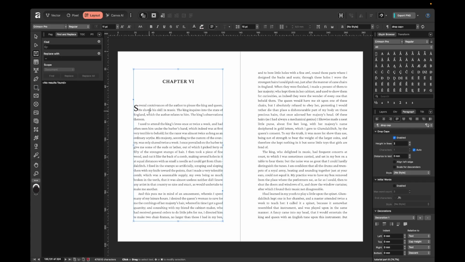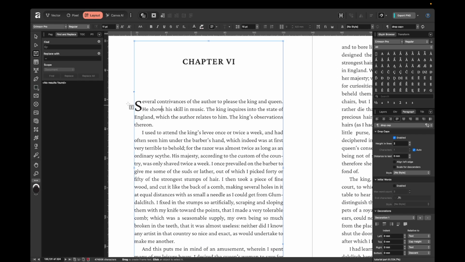And the drop caps here. Probably you remember how we use it. Drop caps are these letters in the beginning of the paragraph that take several lines of the paragraph. So we can choose the height in lines. Here we have 2, it can be 3, 4 or any. And also characters. You can choose how many characters to drop. Usually it's only 1. So let's keep it as auto.